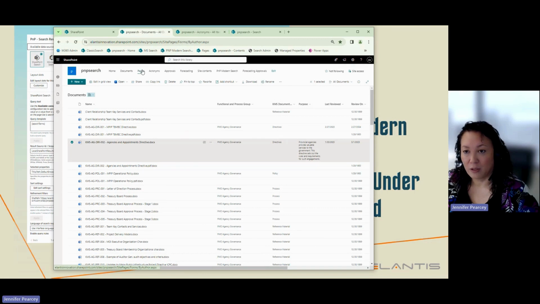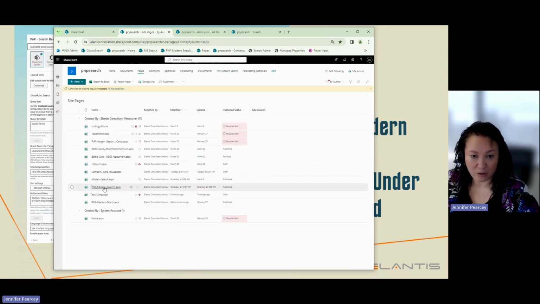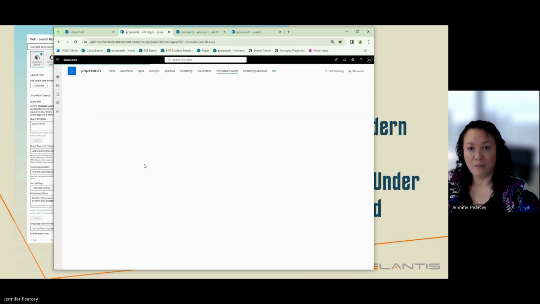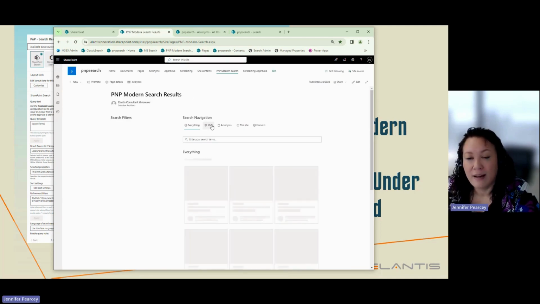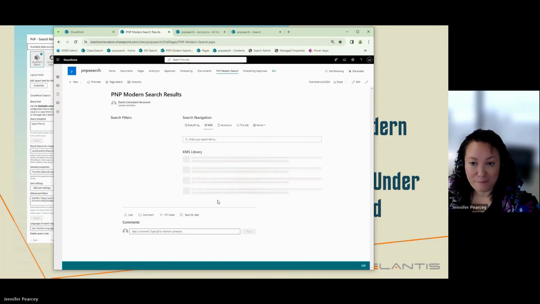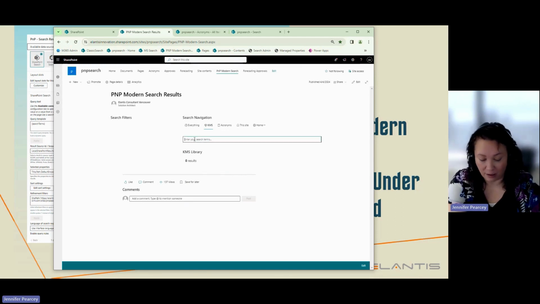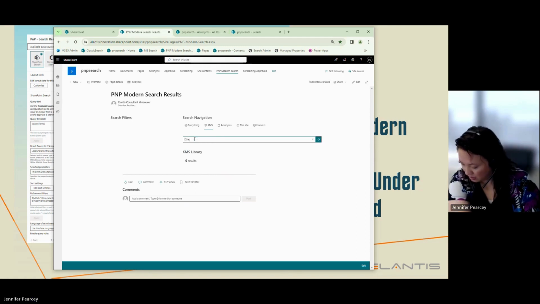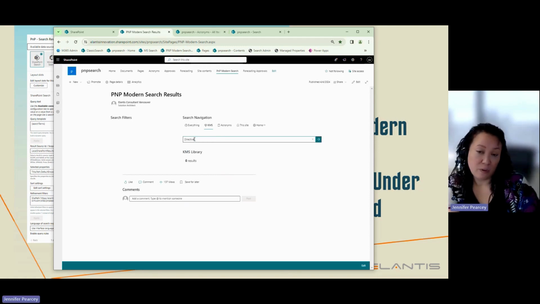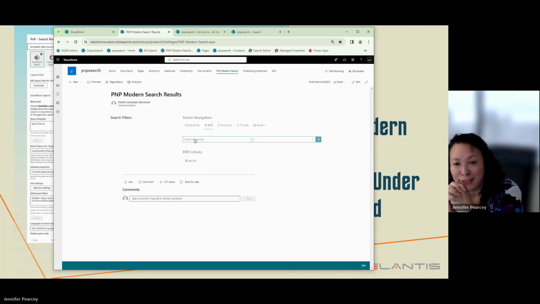on those results? So let's just jump back to our modern search page. Now, as you can see in my vertical, when I click the vertical, it hides everything else and it only shows me the knowledge management library. I didn't have the asterisk in there like I did on the everything, so it's not bringing back anything currently. So if I want to say look for a directive across agencies, let's see what these bring.